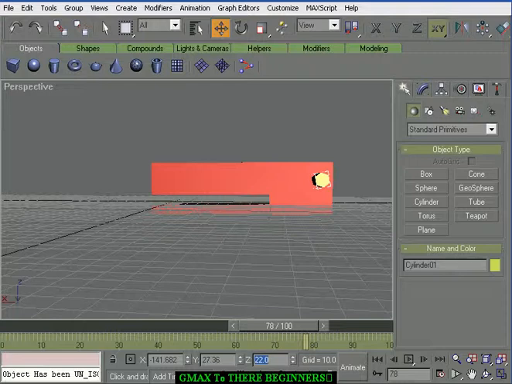I always build big and then I reduce it. It's easier to see the stuff, so that's why I do that. You can do it how you want to whenever you start building. Some people like to build real small. You can actually grab it and just kind of put it where you want it. And I'm going to go about 25 on the height. There we go, right there.